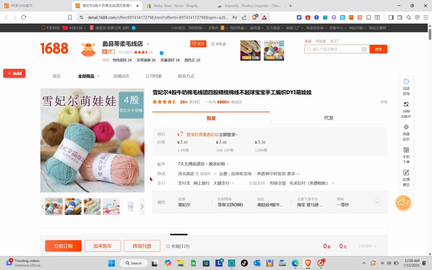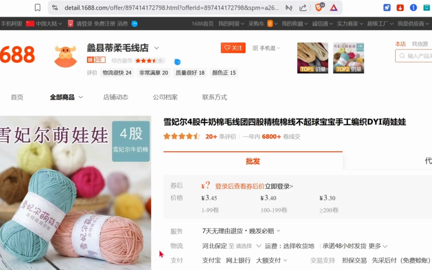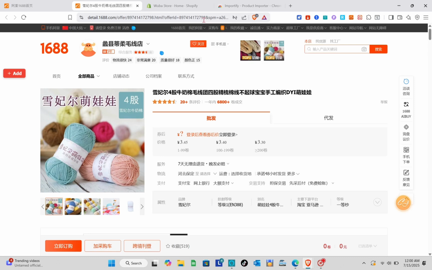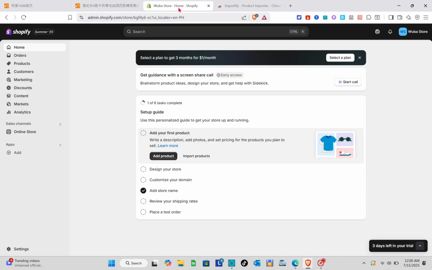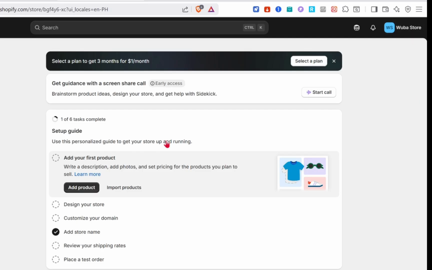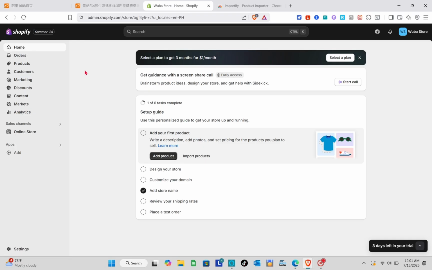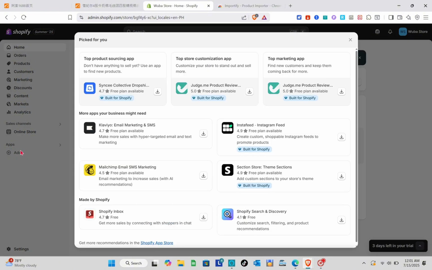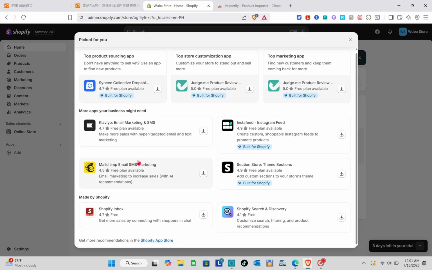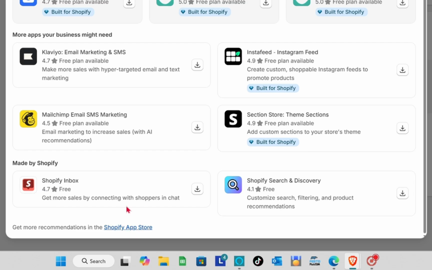As you can see, we have this add option at the top left of our screen because that is the Importify. So don't worry, because I'm going to show you how you can purchase Importify or subscribe to their plan. So you just open your Shopify store. That's right. And then make sure that you have logged in to your store on Shopify. Then after that, you can see this app option at the left side of our screen, right? So just click on this one and then click on this Shopify app store at the bottom.